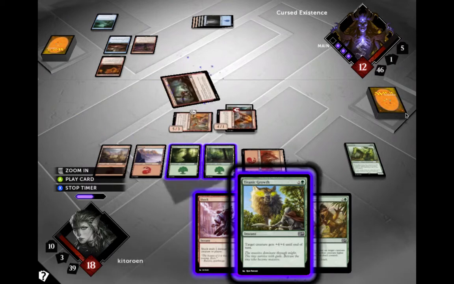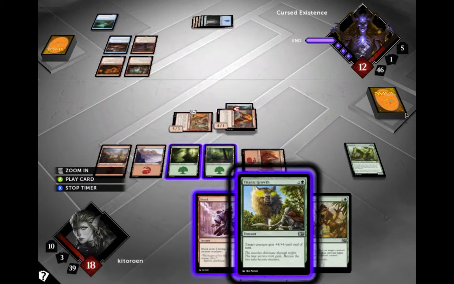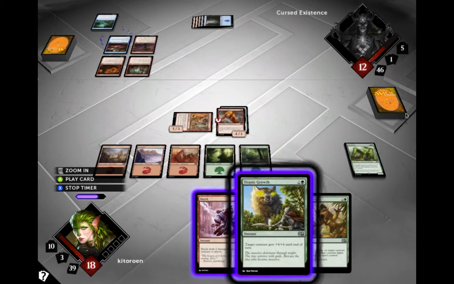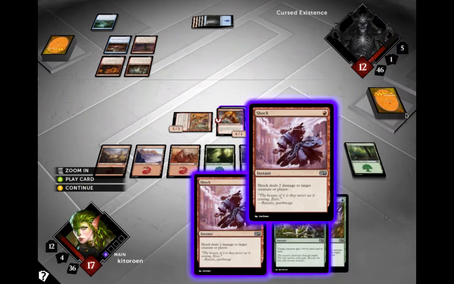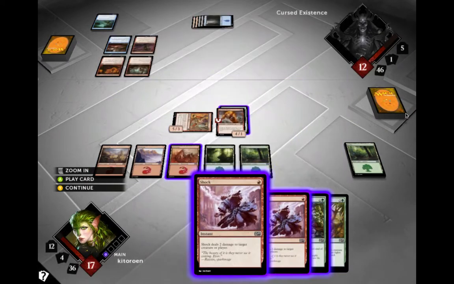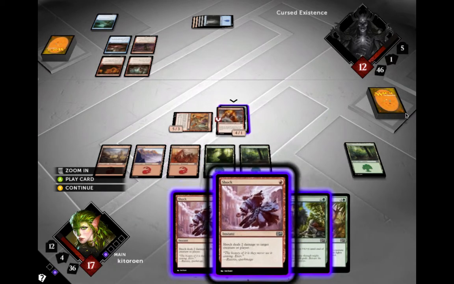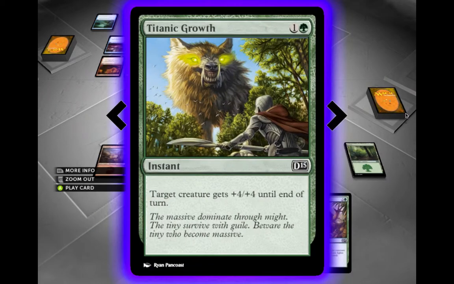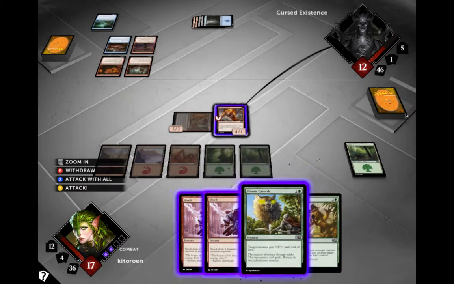Again, don't use your giant growths and things like that, or I'm sorry, titanic growths too early, because it's really important to have protection for your creatures. Let's say he has a shock in hand like I do, that would deal 2 damage to target creature or player. If he designates the 2 damage to the creature, I can play this and make that creature bigger, and then that creature will hit harder.